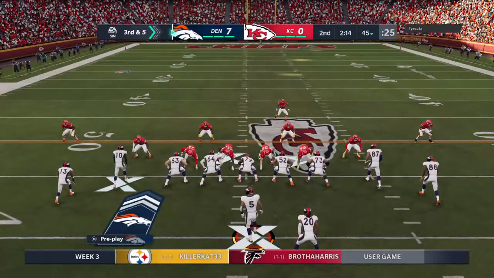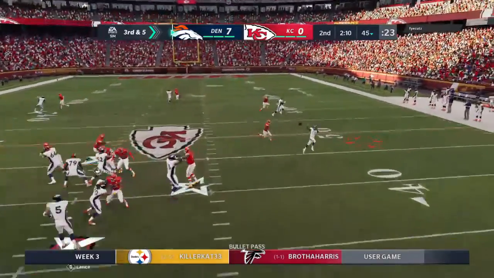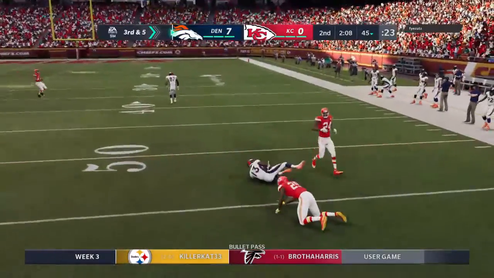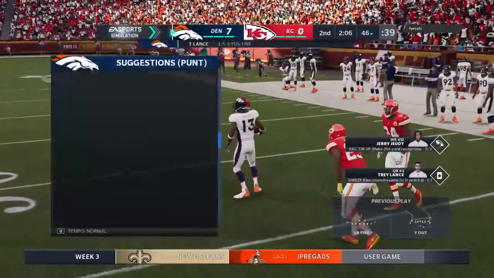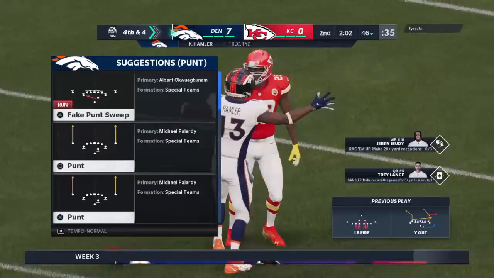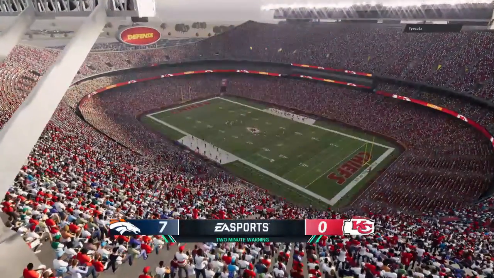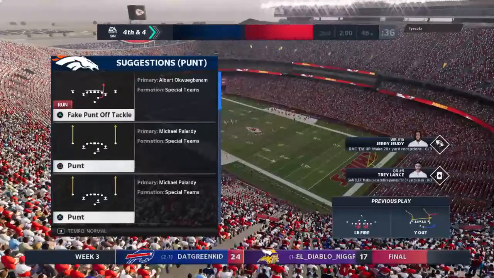The Broncos on third down. They've been okay, 2 for 3 thus far. This will be 3rd and 5. This is Hamler on the receiving end. And he'll be taken down at the 46-yard line. Good defense holds him to only a yard, and it'll be 4th down. 2 minutes on the clock, second quarter, 7-0 ball game.